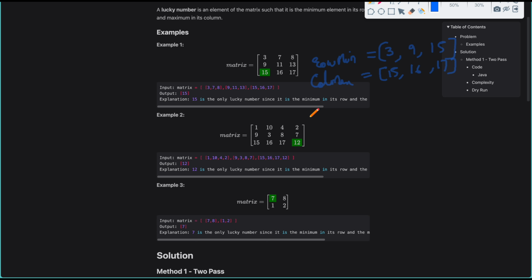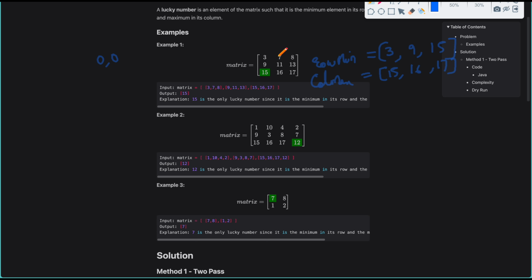Now to find the lucky number, we go through the matrix again. In the second pass, we find out whether each element is lucky or not. Suppose we saw 3. The row is 0 and the column is also 0. The 0th row has minimum equal to 3 and the 0th column has maximum value equal to 15.